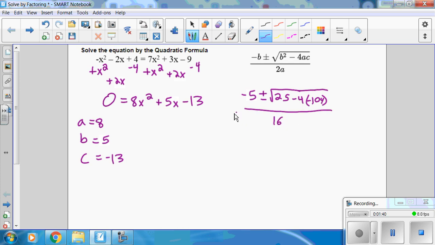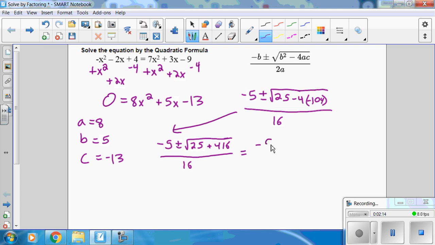From here, I'm going to bring this over here now. We have negative 5 plus minus square root. We have 20. Remember, we have to multiply before we subtract. So 25, we're going to write that down. And then let's determine, are we going to add something to 25 or are we going to subtract? Well, here I see 2 negatives. So if we see 2 negatives, that means we're going to add. And so now let's take 4 times 104, which is 416. And all that is over 16.